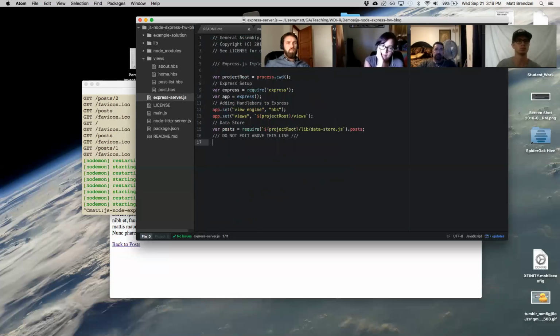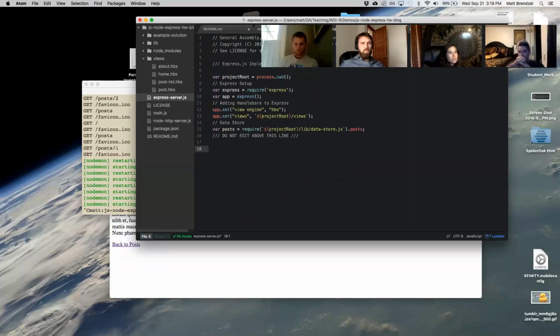Okay, let's move on to Express. So how do we do things in Express? We don't have to create a server using the HTTP module. Instead, in Express, we have a thing called an app, which gets returned from this function. Express, this thing that's returned from the module, is a function which you invoke.